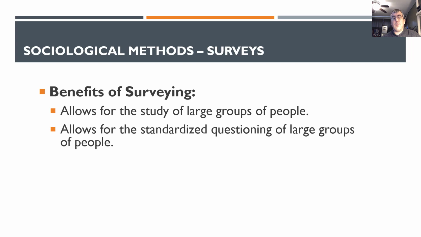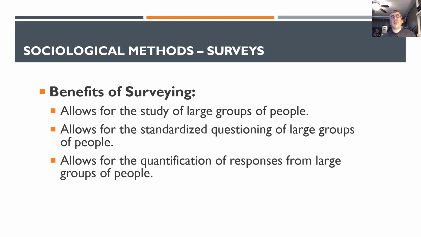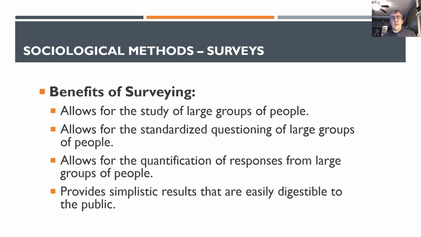This allows for the standardized questioning of large groups of people. So you're not asking them a variety of different questions, but instead one question. How likely are you to agree with blank? So it allows for a standardized questioning and a standardized answering of those questions, which then allows for the quantification of responses from these large groups of people. Furthermore, it also provides simplistic results that are easily digestible to the public. So you see lots of these surveys transformed into statistical reports and statistical charts that are usually shown throughout media sources.